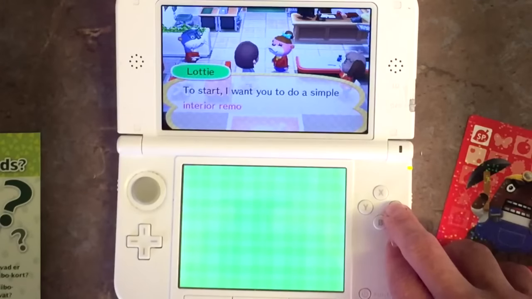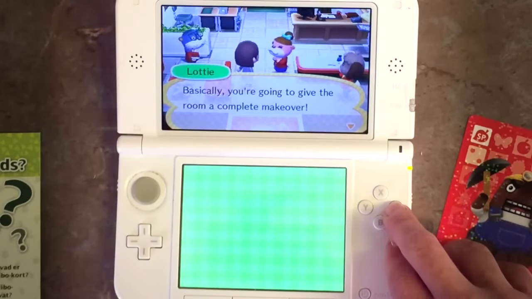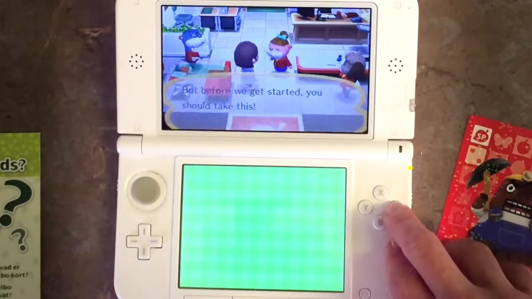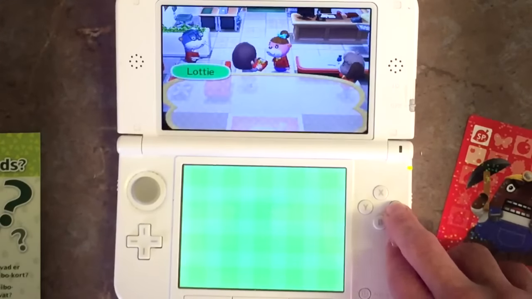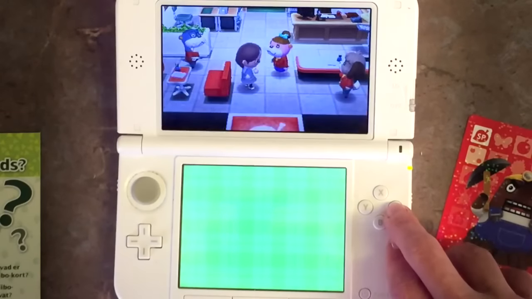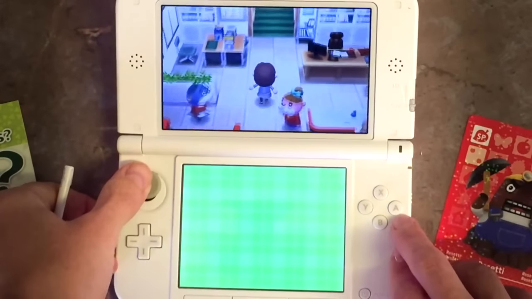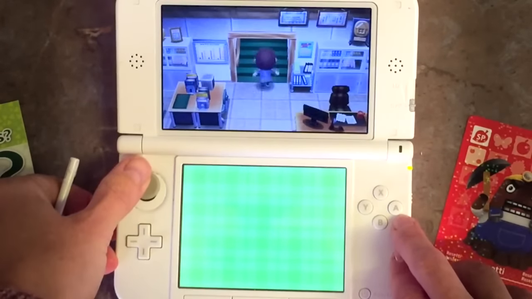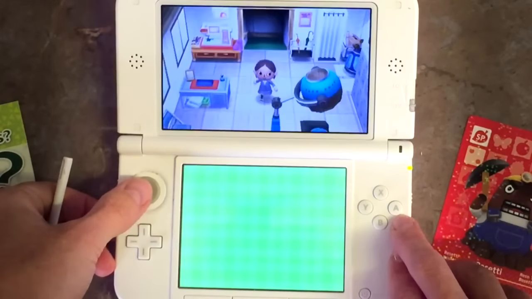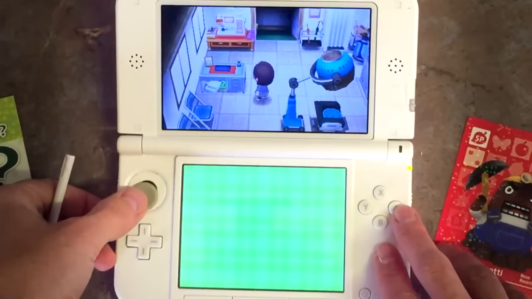Joined Nook's Homes, have I? Simple interior remodel on a client's home. Right. I've got to give the room a makeover. That's my training. Oh, what are you going to give me? Oh, I've got a uniform. Great. Right, how do I... Oh, there we are. Can't use that one. Use this one. Going up the stairs to change into my uniform. How do I get my uniform out?